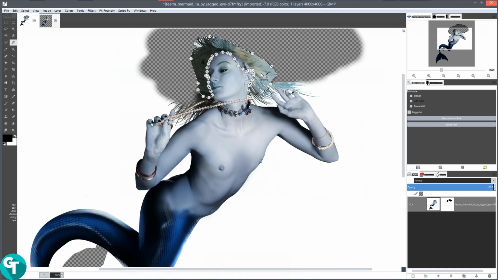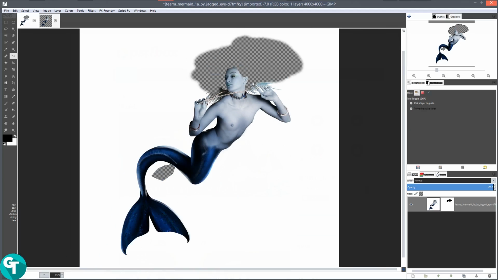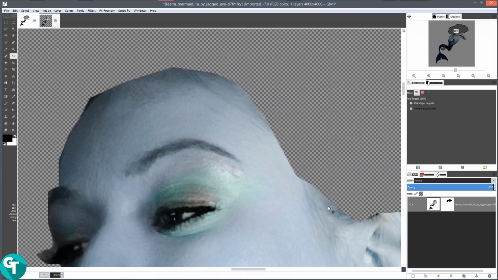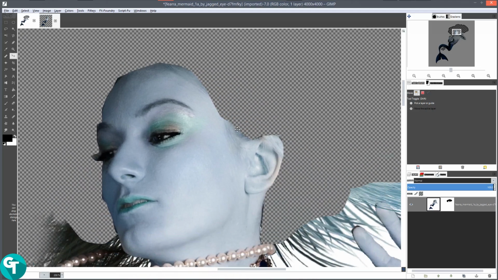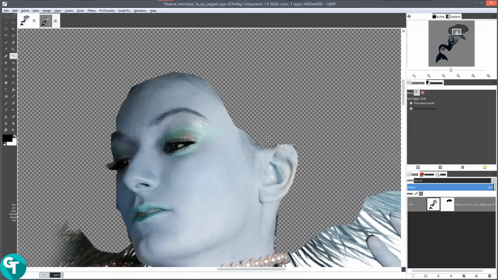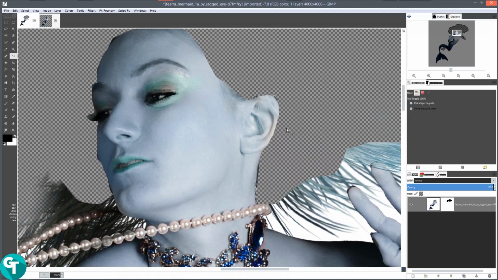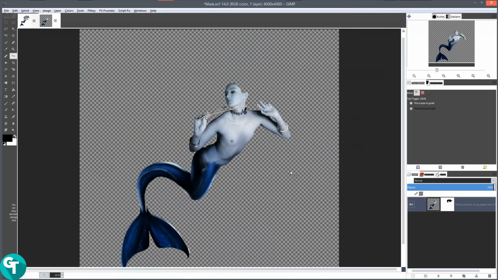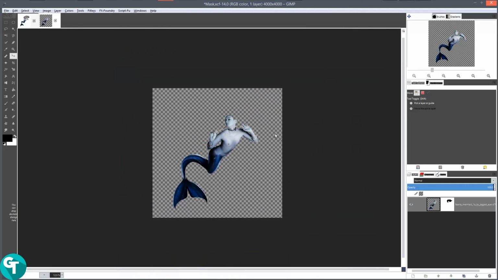Oops, Control Z. We're on a layer mask. Then you want to take that black color, and you'll just want to drag and drop it. And press Control Shift A to deselect. Press M on your keyboard to bring up the move tool. And now you'll see, don't worry about if there's still a little bit of hair on here. That's fine because we are going to cover that up with the water. But that is what you do to mask out the hair. So press Control here. And so we have that masked out now.